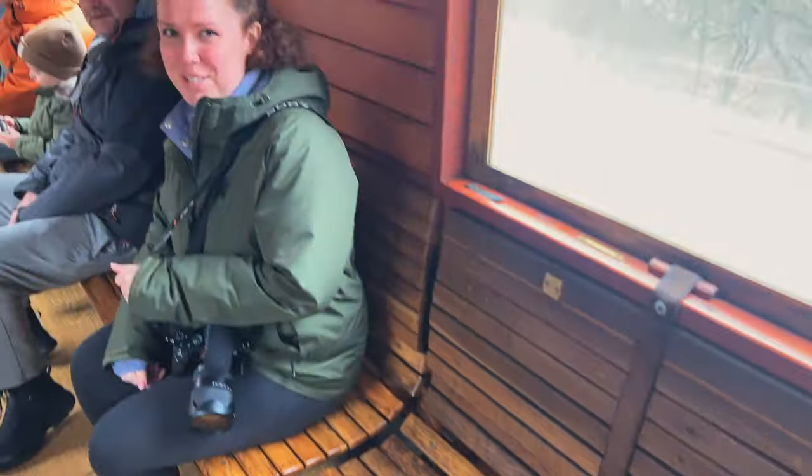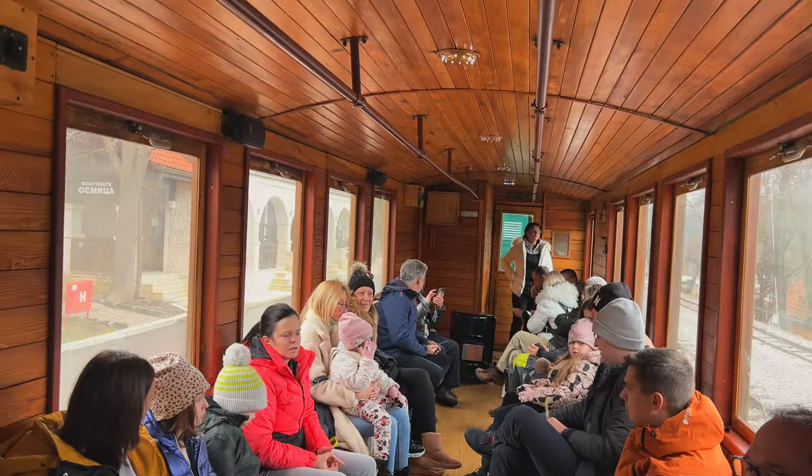Old retro bench. Made it on the train. We've been all up and down the carriages, absolutely rammed, it's so busy. So we've picked the end one, we've managed to get a couple of seats. The one closest to the engine. Yeah, so the front, actually. There's a little viewing bit out there that you can go out on.